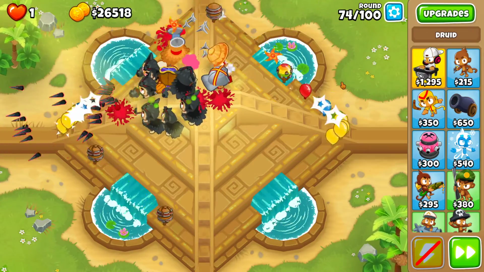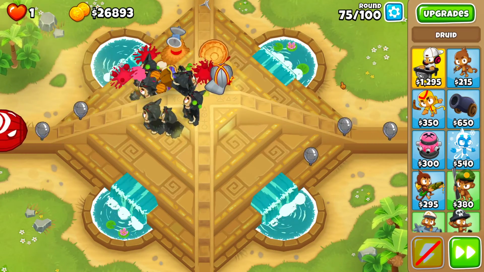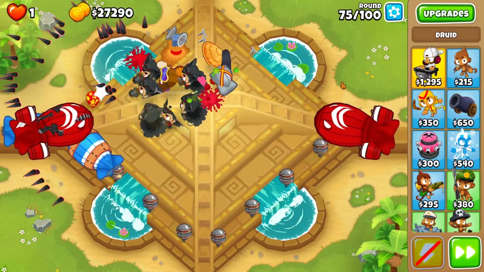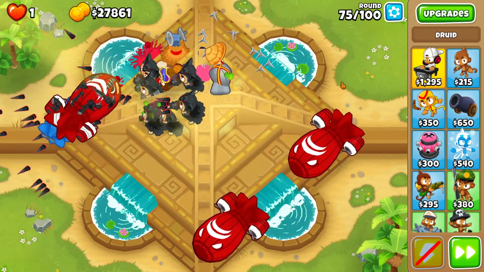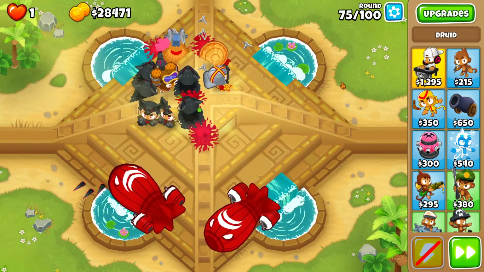So yeah, you can see that the strategy is quite simple. Even if this is the first intermediate map, you just need to pay a little more attention to how to position the towers, but then you can see it's quite simple, and yeah, a lot simpler than Spillway.